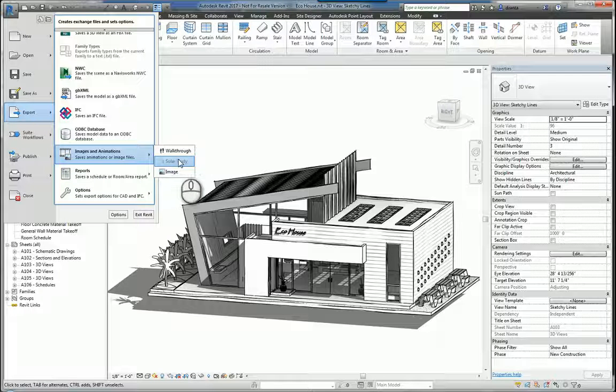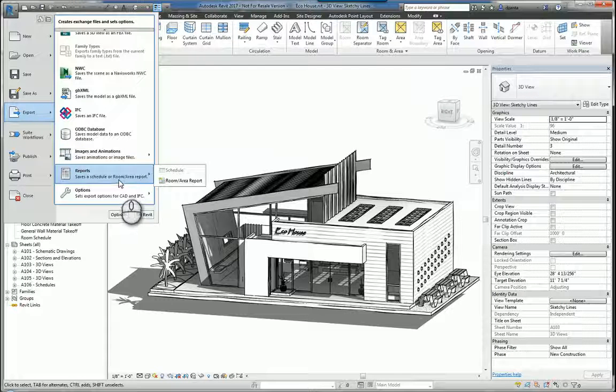Now you'll also notice when you use some of these commands, they're grayed out. The ones that are grayed out basically means that the current view that you're in is not the correct view. So for example, if I want to use the solar study command and have it not gray and bold, then this current view needs to be the 3D solar study view. Likewise, under reports, you'll see schedule is grayed out. What that means is that my current view is not a schedule view. So if it is, then this schedule command here will not be grayed out.